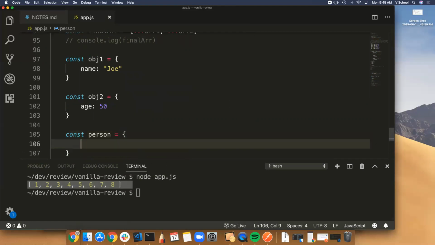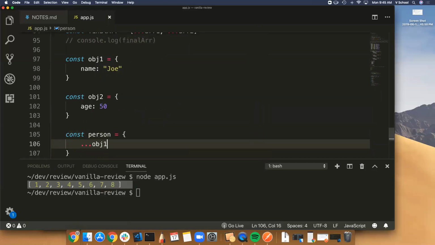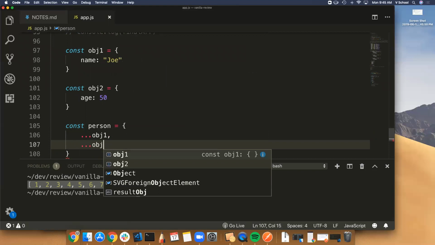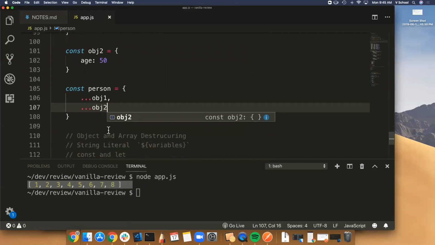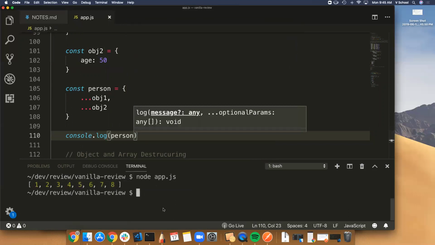So how do I spread the contents of object 1 and object 2 into person? ...object 1, ...object 2. Now I'll console.log person, and we get the spread contents into 1.